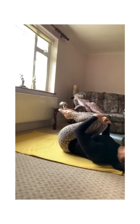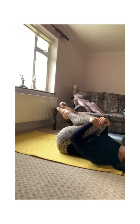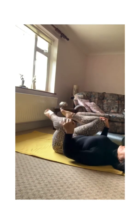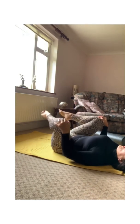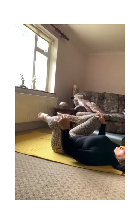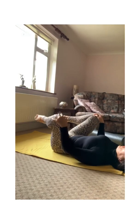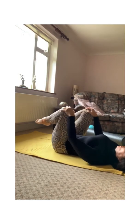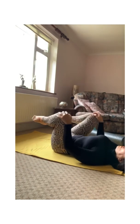and circle around with the knees. And reverse it. Hands on top of your knees, circle them away from each other. So all those movements and stretches and just being in contact with the hip joint and being aware of it, all that is really helpful for any sort of lower back tightness that you have as well.